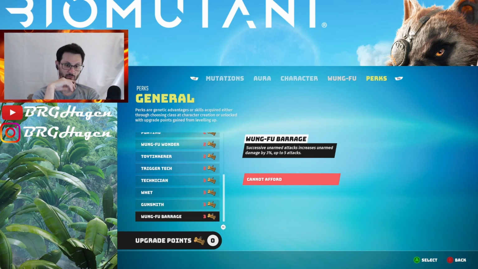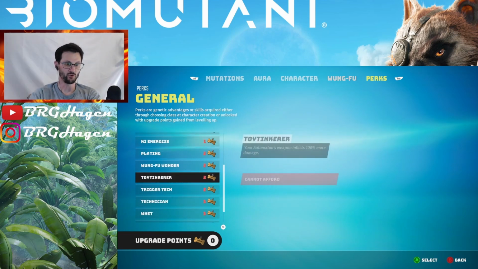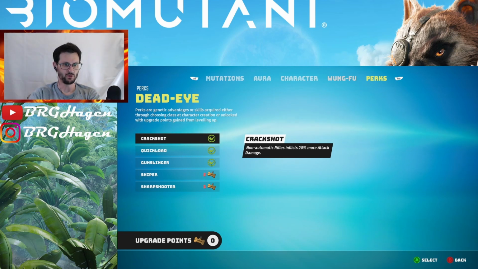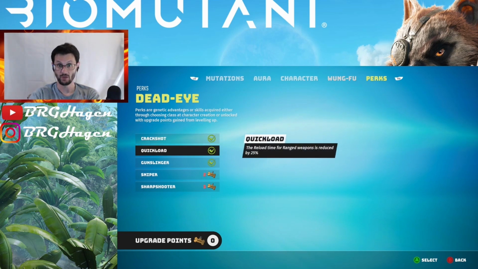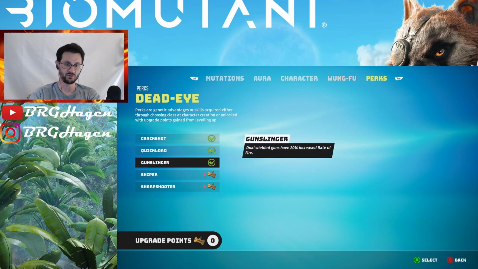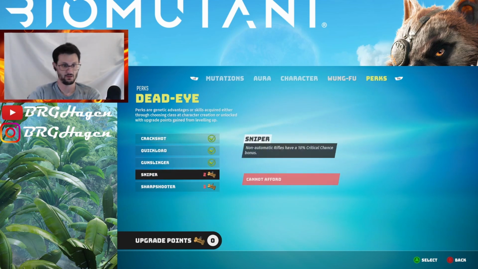That's also super helpful. So these are also good. These are general, everyone gets them. I am a Deadeye, which is more of a dual wielder. So quick load is nice. Again, nice. Gunslinger, dual wield 20, nice.